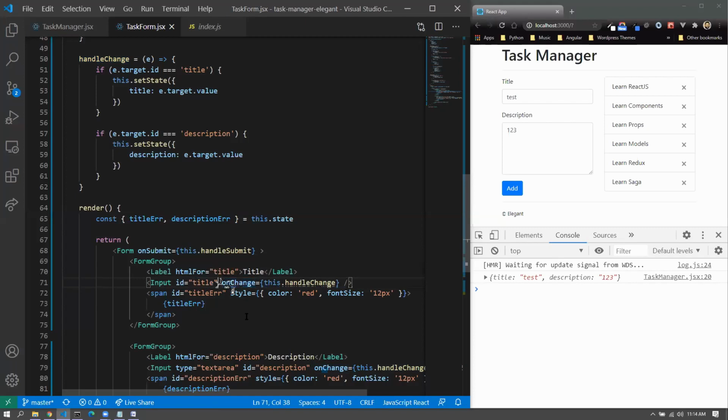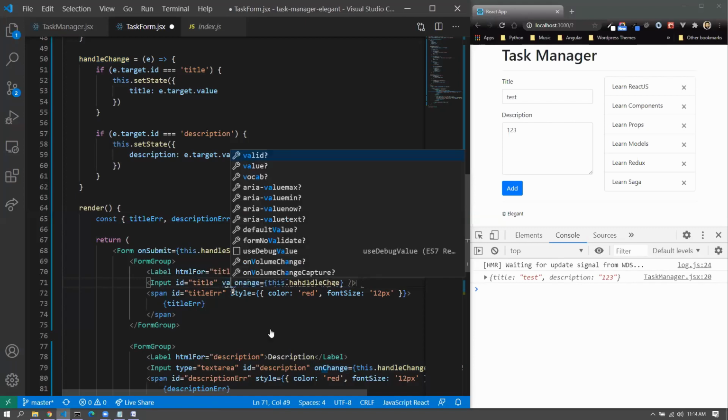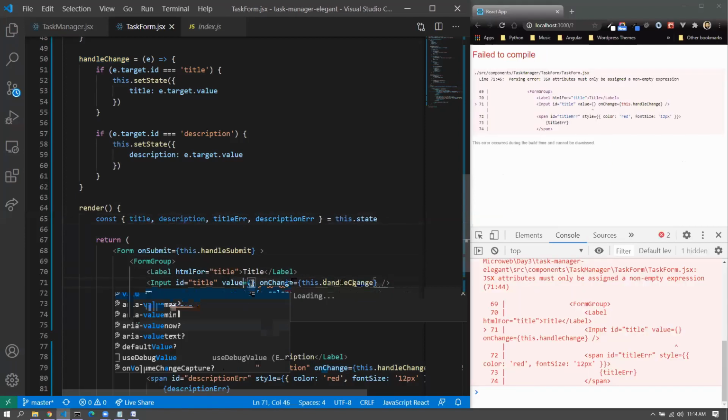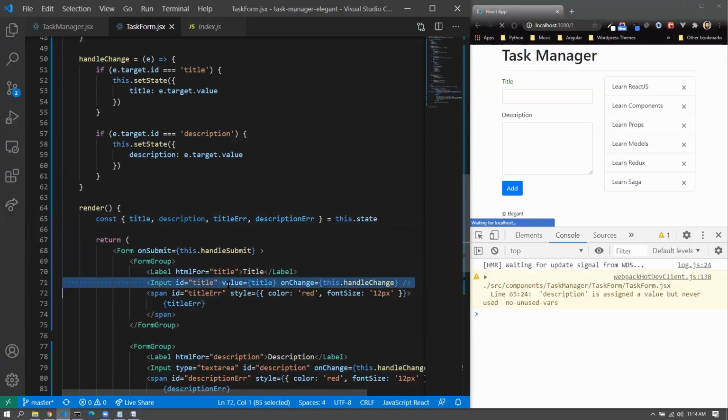That's also correct. So if I want to change the value of the input, we all know that there is a value attribute, HTML attribute itself. And what I would do is I would go for title and description from the state, and I'll set title here as the value, which means whenever the state changes, this value also changes. And whenever this value changes, the state also changes.